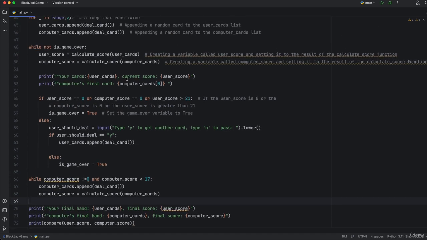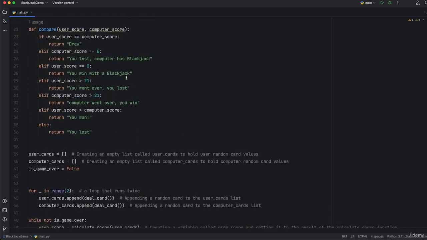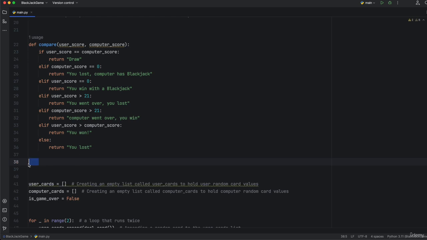All right. So the first thing we're going to do is add a new function. The idea with this new function is that it's going to include the entire game in it, so we can actually run this function whenever the user desires, right? So I'm just going to say define, let's call this play game, and that's it. So that's going to be that.